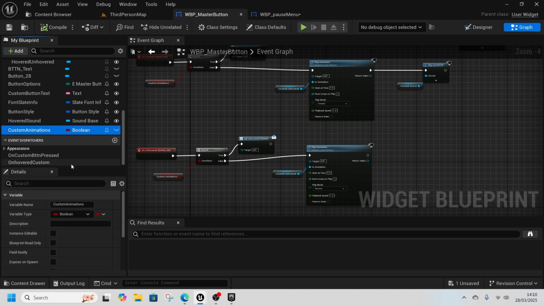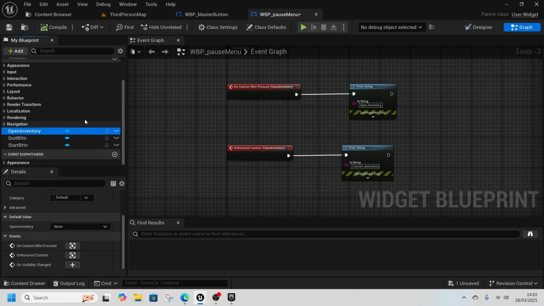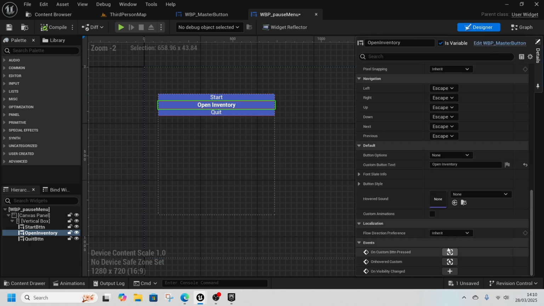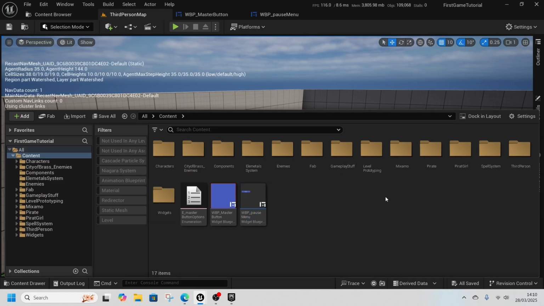So we just need to make this custom animation instance editable and expose on spawn. And then open inventory, go down to the bottom, find custom animations. Tick yes. And that's it.